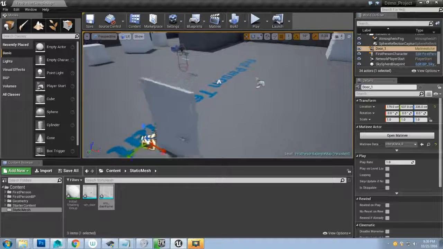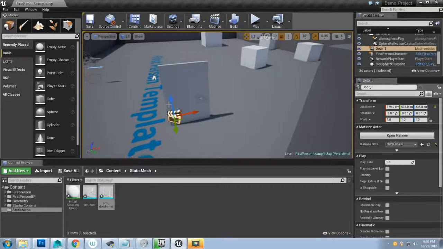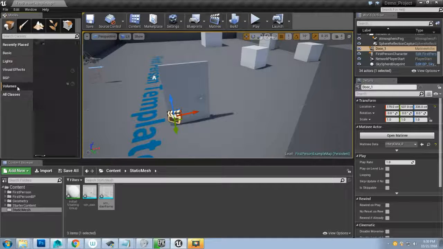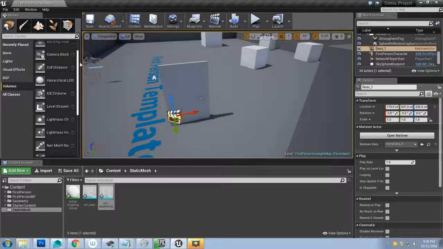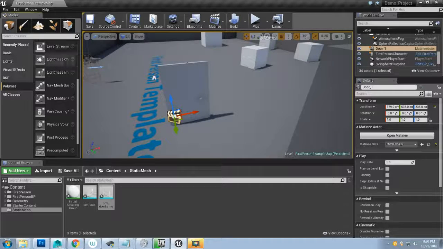So what we're going to do now is we need to control this so that when we walk up to it or we push a button or whatever, the door will open for us. So first thing we're going to do is come over to Volumes, click that, and we have a bunch of different options for volumes. We have blocking volumes, kill zones, level streaming. This is handy if you have big levels and you have them connecting, so you like walk over a position and they transition naturally for you. I'm going to go all the way down to a trigger volume. I will drag that in.